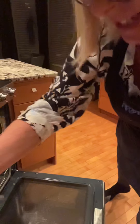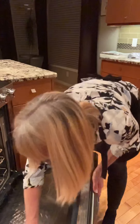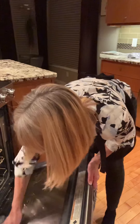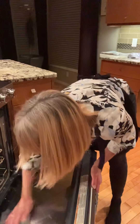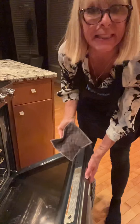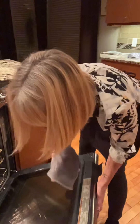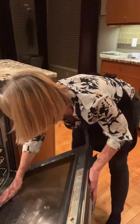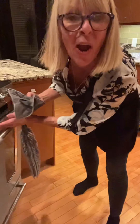I'm going to use my enviro scrub — the one I have happens to be gray. As you can see, it's a very filthy door. I'm just going to take the wet side and give it a wipe. Because of the oven cleaner, I really don't have to do a lot of scrubbing — it makes it completely clean. Can you see the beautiful shine? Then on the other side, I'm just going to take the cloth side and polish it up. That's about as much time it takes to clean your oven door with the oven and grill and the enviro scrubs.